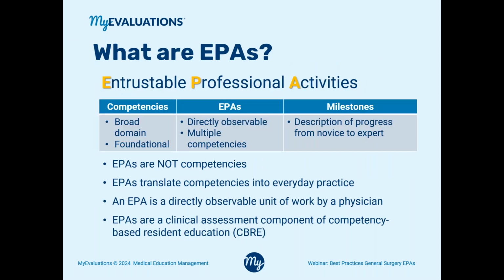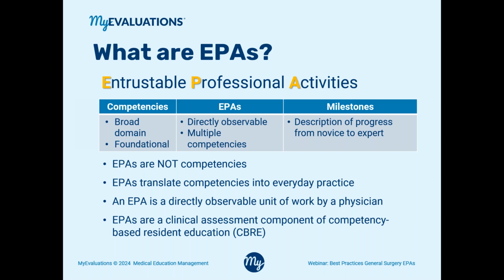So what are EPAs? EPA stands for Entrustable Professional Activity. I want to contrast this for you between the concept of competencies and milestones. So competencies represent a very broad domain. It's foundational, things such as interpersonal communication skills or medical knowledge, while milestones on the other spectrum describe a progression along a pathway. So in terms of communicating the domain of interpersonal communication skills, we might have a smaller portion of that where we ask about how does the resident communicate with patients and families, and we'll describe a milestone progression where we say, well, initially as a PGY1, they can have basic communication, but we expect by the time they're a PGY4 or 5, they're able to have very complex conversations with patients and families. So that's a milestone progression.